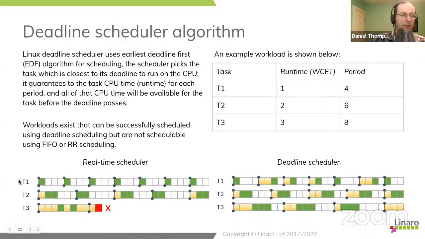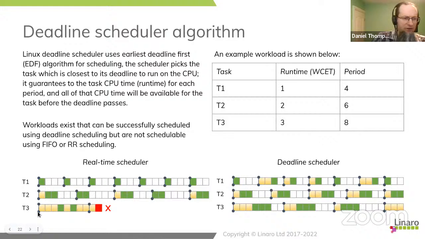T2 has to give way to T1. So when T1 and T2 fire simultaneously, it has to wait until T1's finished, and then it gets the next bite of the CPU. So it always runs in chunks together, but it sometimes has a gap before it runs, deferring to T1. But only when they fire simultaneously. When they don't fire simultaneously, it gets the CPU straight away. Again, it gets reasonably good service and reasonably low jitter.